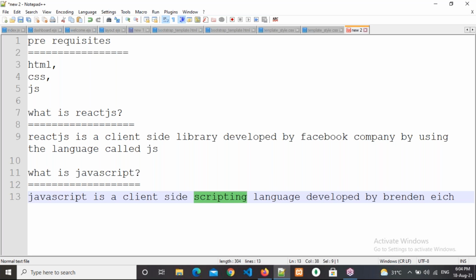So don't say in interviews that scripting language means very small-scale applications and programming language means very big-scale applications. Nobody will recruit you. That is not the correct way. So then what is the difference? A scripting language uses interpreters to convert its code. A programming language uses compilers.